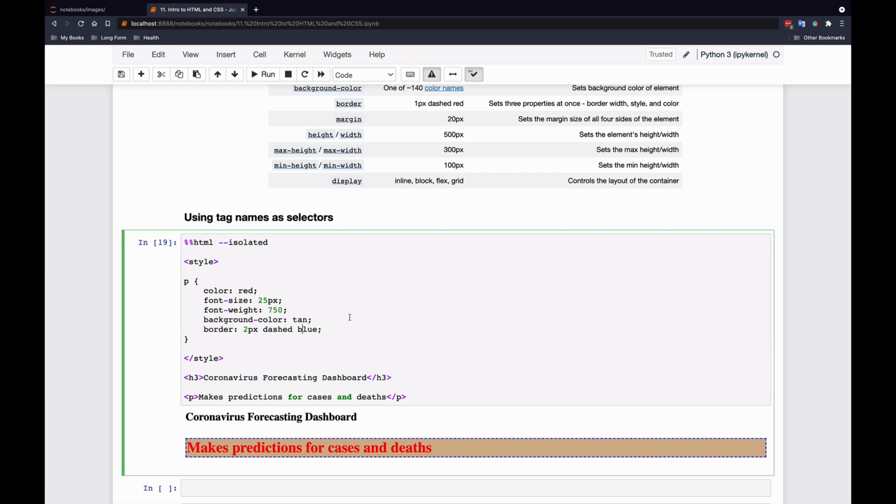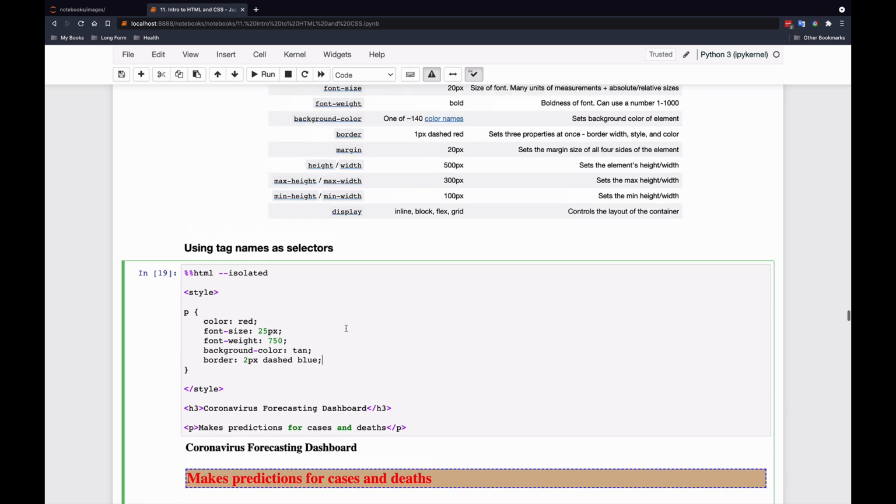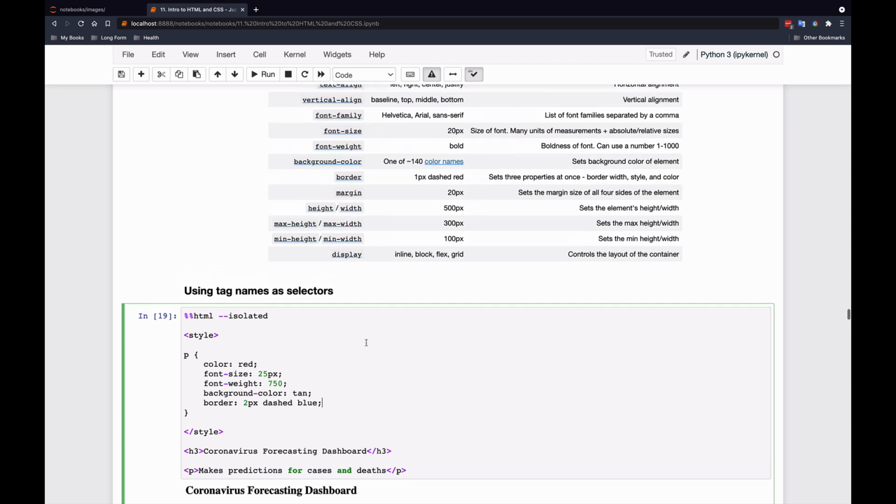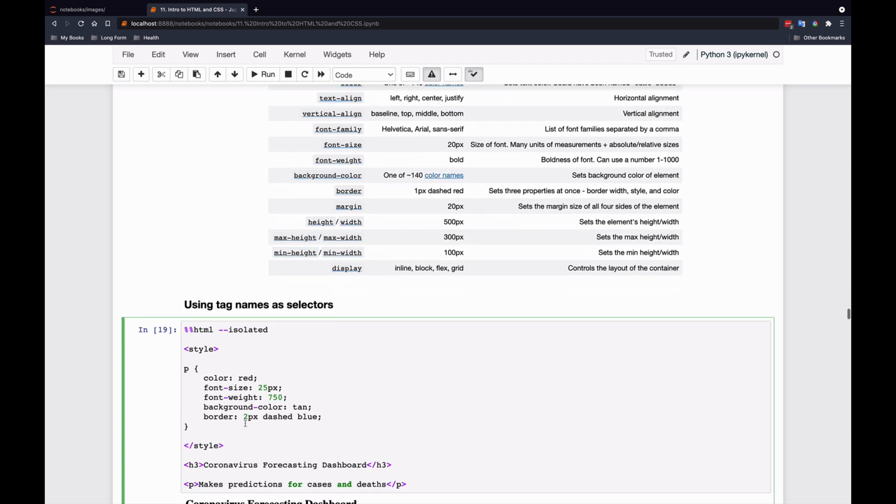That's one of my favorite things to do when building web applications, is to put borders around things so I know exactly where they are. Okay, so that's setting the style.